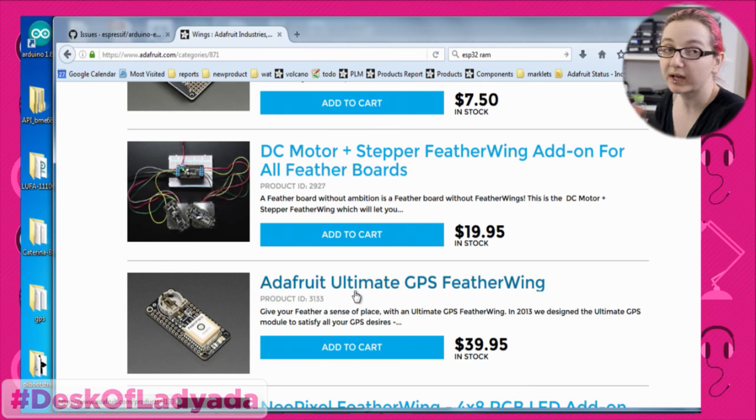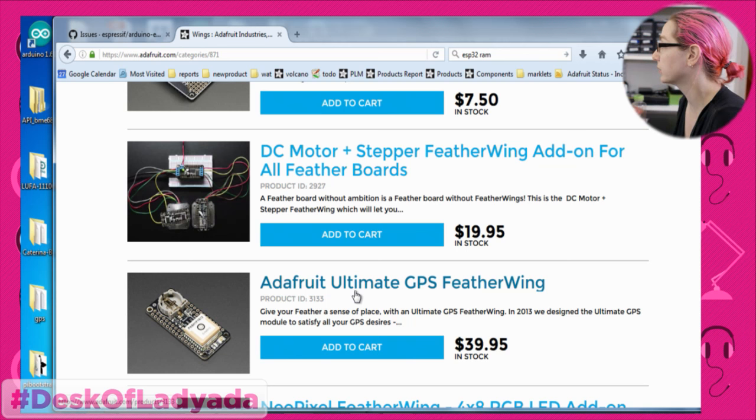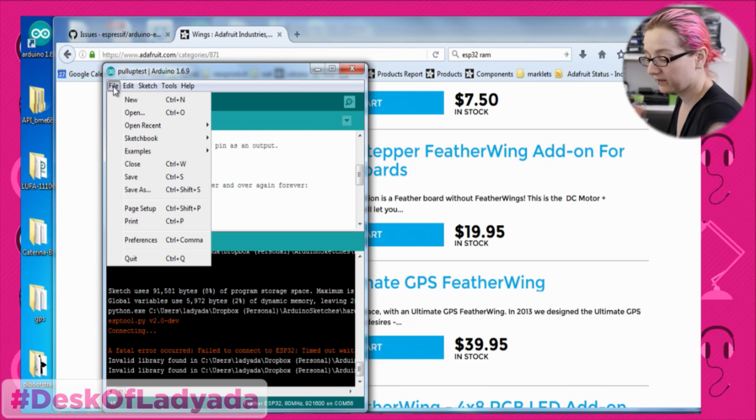The GPS Featherwing actually didn't work on the ESP8266 because it was sharing a UART. So that's the one thing it didn't work with. But when I redesign this to use the secondary hardware serial, that should just work quite nicely. So I'm testing that quad hex.